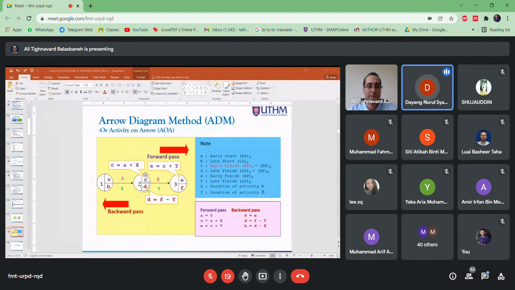Maybe because each activity has a different duration, so there might be a delay in some activity. Yeah, I agree with that part. Each activity has a different duration, just like the example I gave you: one has 7, one has 10, one has 12.